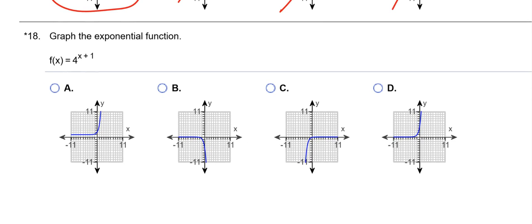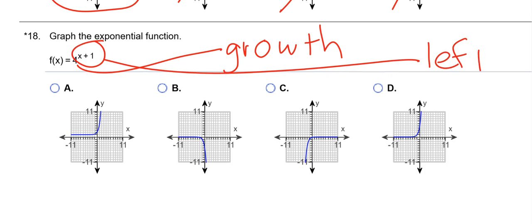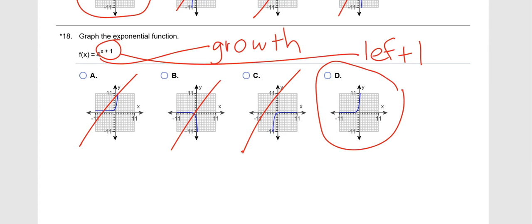What about this? Growth or decay? Growth, good. Right, because the growth factor is larger than 1. Which way is it moving? Left, right, up, or down? Left. Did you say B? D. Oh, I agree with you there. Yeah, this one's been shifted up, and these two are completely upside down. So, yeah, you're right. Okay, and I think that is the last example for this set of notes.